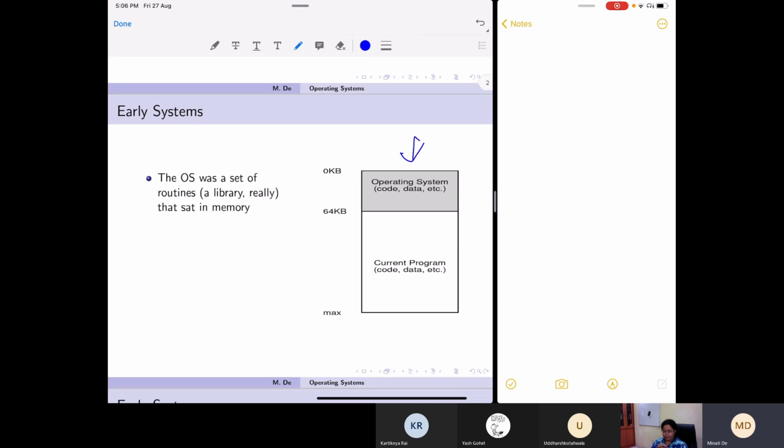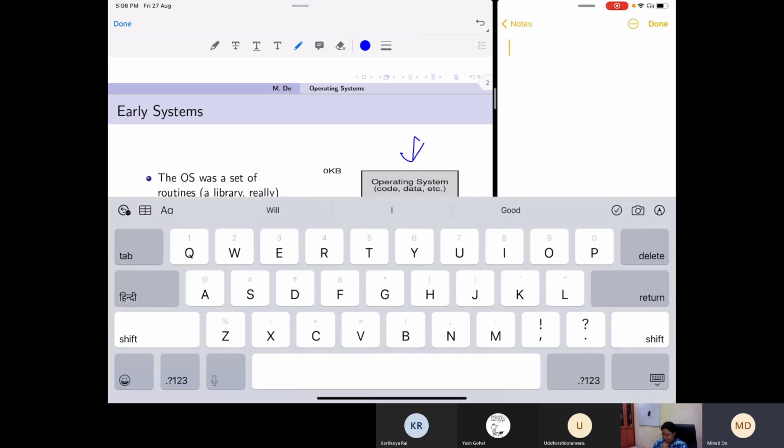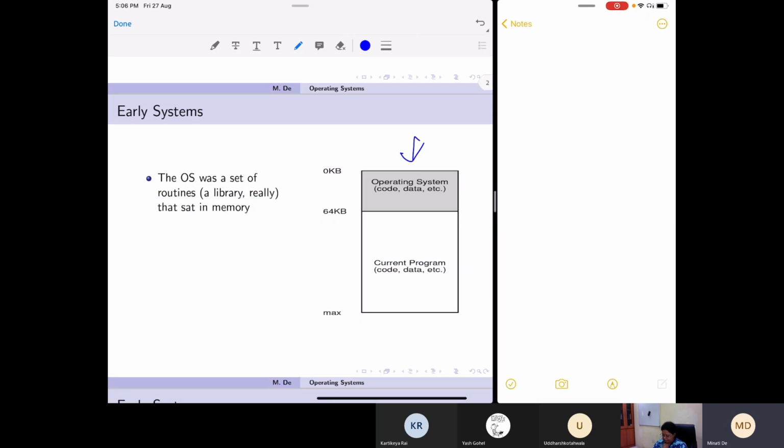Some part of that memory is already occupied by the operating system. If a new process comes into the picture, then the remaining free memory, the whole part, one can dedicate to the process, if in the system you have only one process to run. So this is a very simple environment.